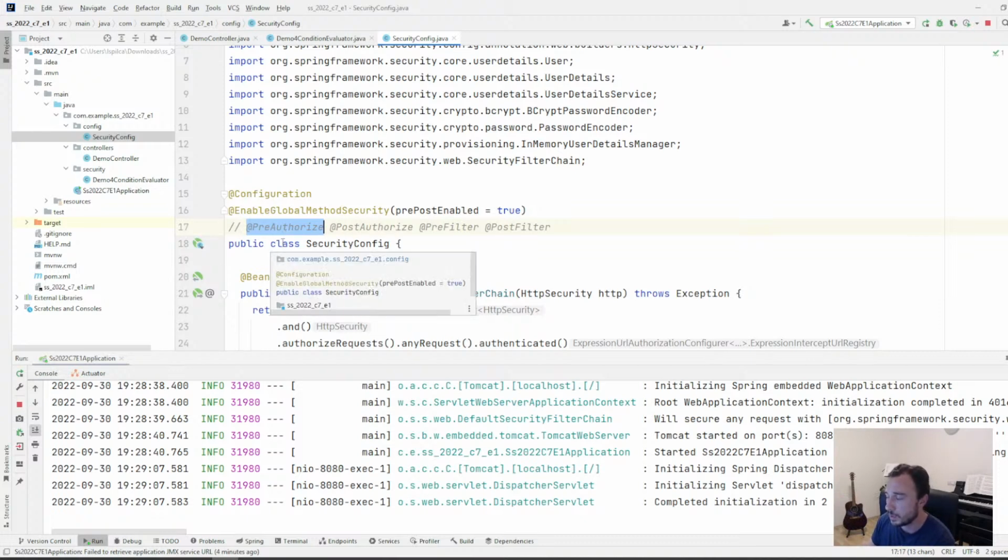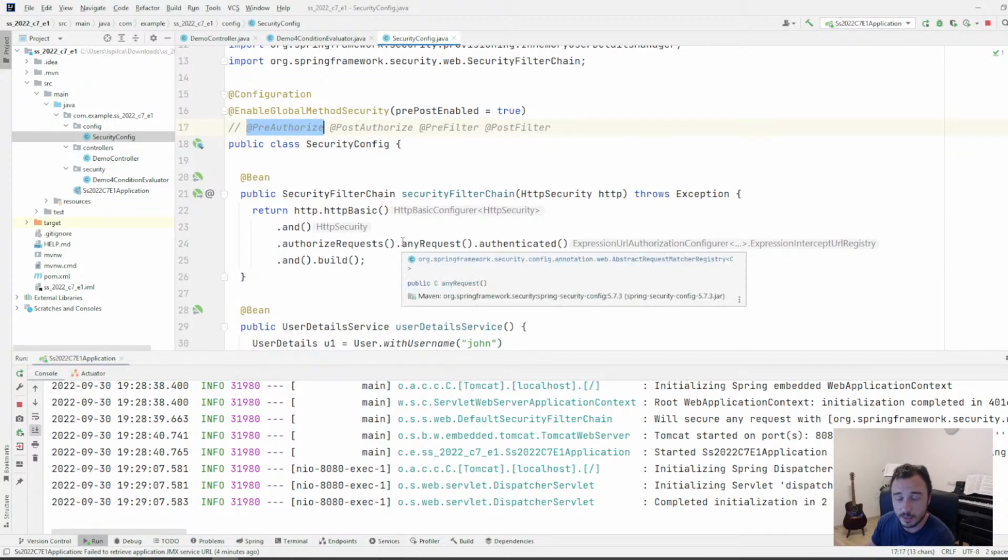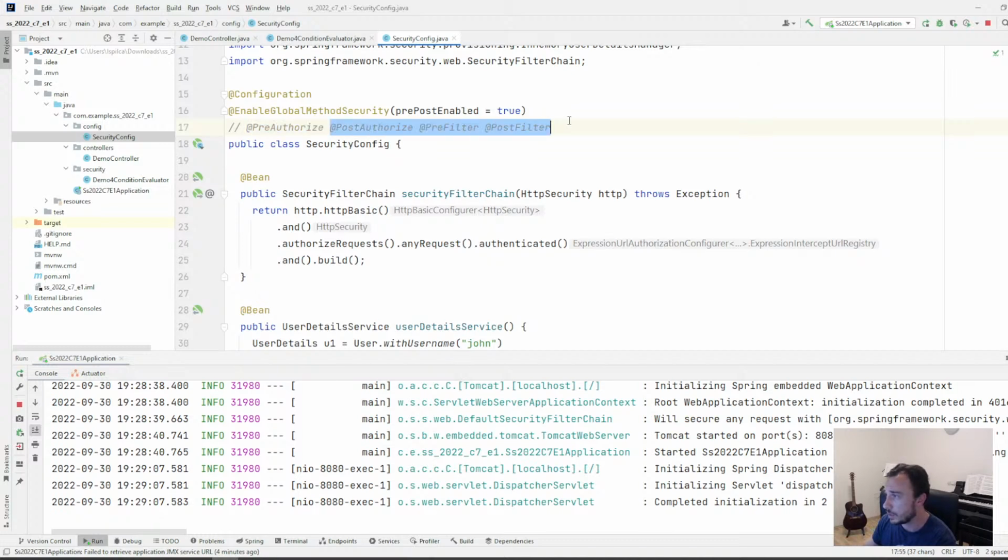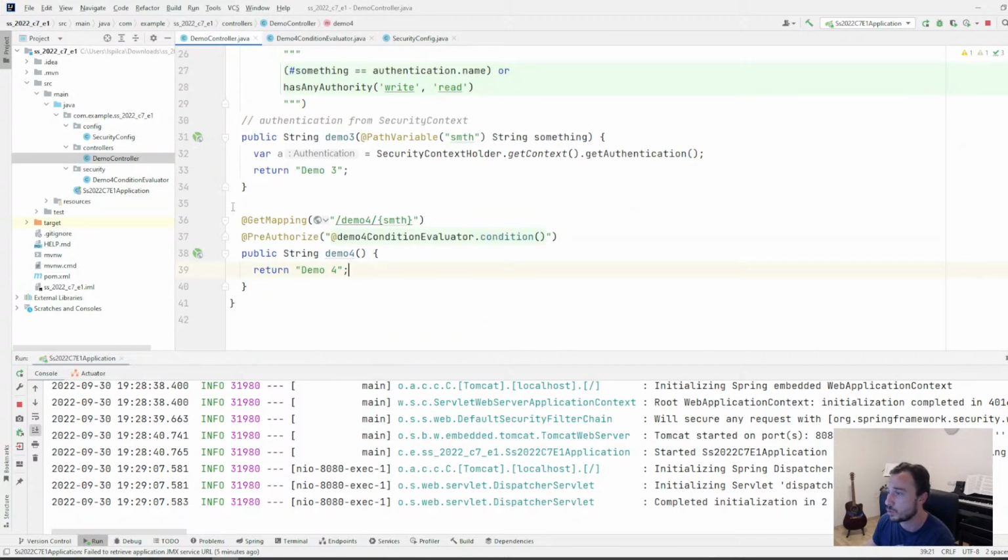Probably 90-something percent of the cases this is what you will use, because in most cases when we discuss authorization it is about disallowing someone to enter a specific piece of code, but the others are also used sometimes. So let's check on how this works as well. So let's further discuss post-authorize.